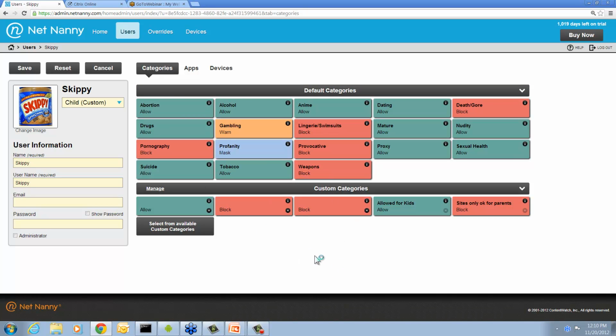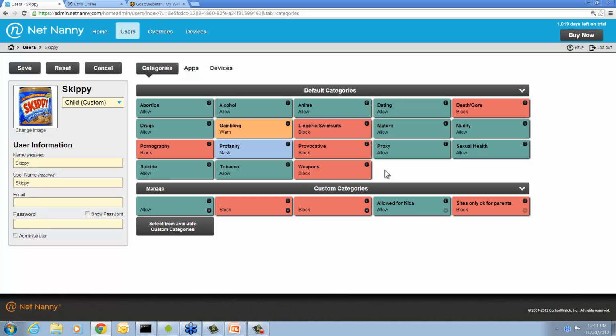A lot of users call our tech support and say, this is great, but I've gone in and blocked these categories, and then I've gone into overrides and blocked a specific website, but my kids are still going to Facebook, for example, and I don't want my kids going to Facebook. What we have learned is that these users aren't using a web browser to access Facebook. They're using a mobile app. Back to the slides that I showed at the beginning of the demonstration, it makes a lot of sense. People don't open a web browser and go to Facebook on a mobile device. They open the Facebook app.